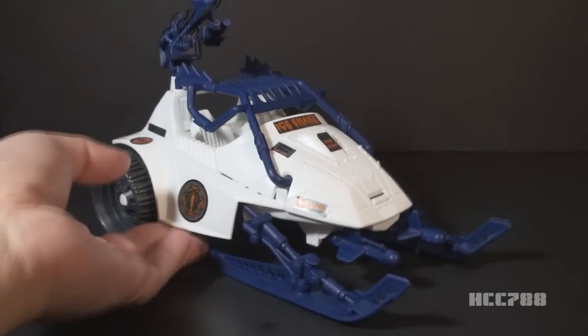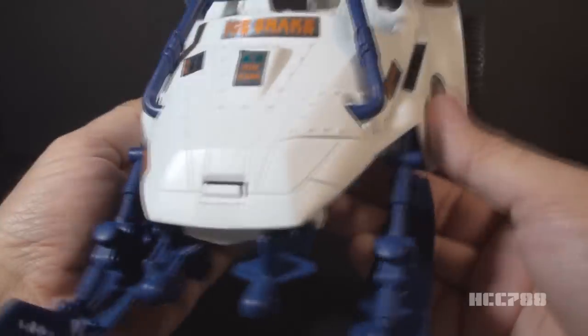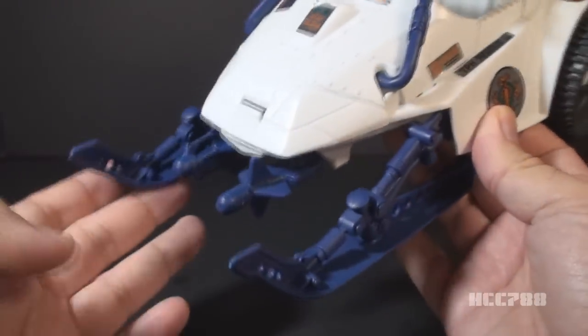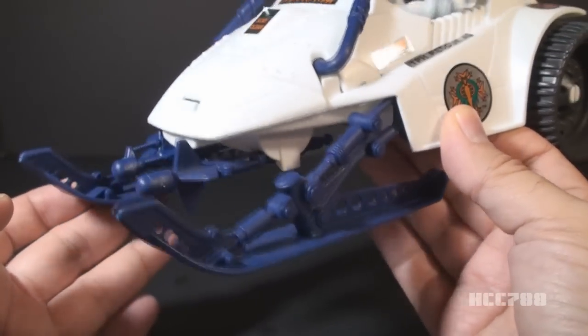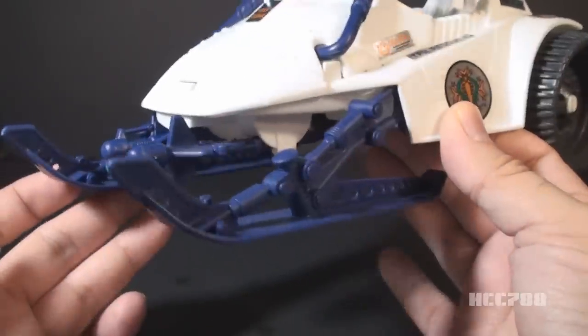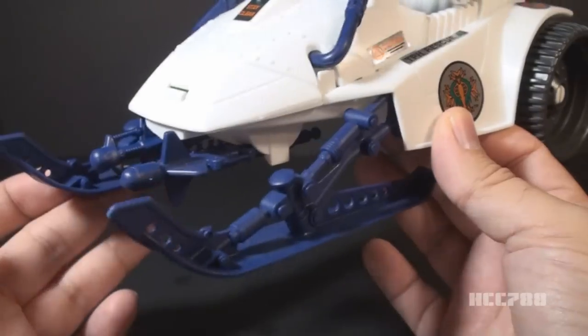In the front, we have a pair of skis. They are dark blue. This means this is exclusively a snow vehicle. It's unsuited for any other environment. And that's okay, there are plenty of other vehicles like that too. Just be aware, this thing will only operate in the snow because it has skis in the front.